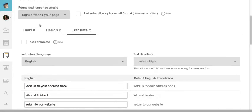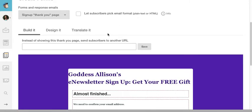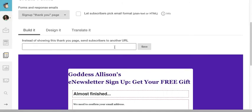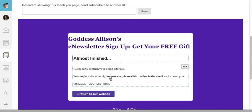So we're going to go back to build our form, and you can see there's a URL box to take them to instead. This means that if you have another page that you've created on your website, say I have created a page in the back door that is not linkable unless you sign up here, that is what you can direct them to. You can put that in there instead of bringing them to this form. Now currently this is the website people get to after they've filled out my form.